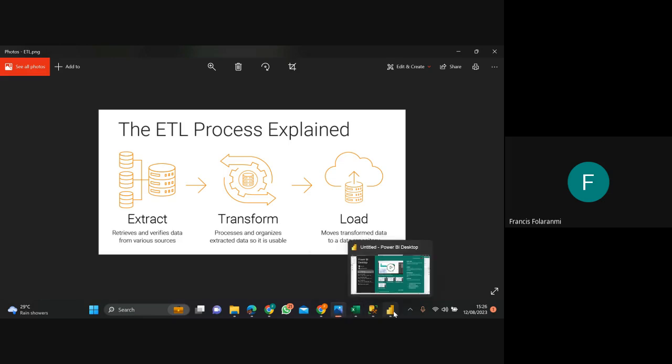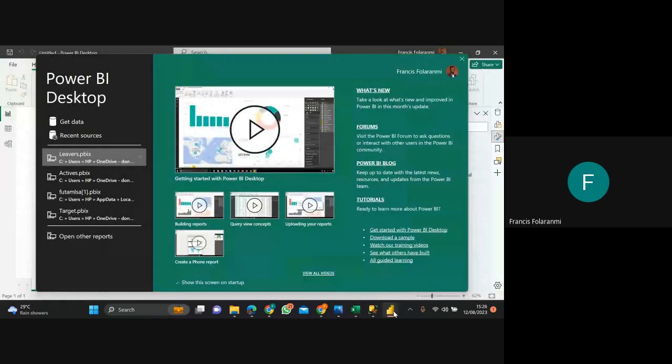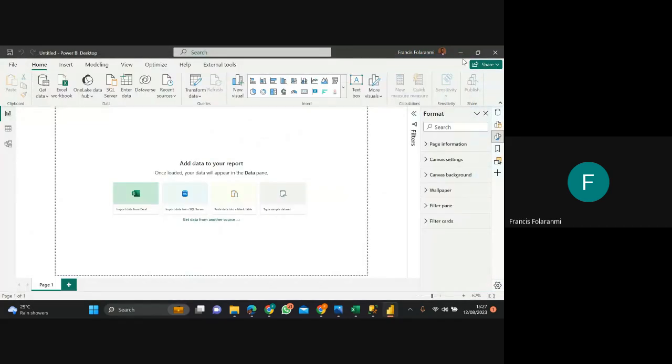So I have my Power BI open now. But before we go ahead, there are some settings I would like us to do for our Power BI. If you are checking Power BI for the first time, I want you to know that Power BI is a desktop application. However, there are various blocks to Power BI. Apart from the desktop application, there is the mobile app and also there is Power BI service. Power BI service is where you do your collaboration. Every work you are doing inside Power BI desktop gets published to Power BI service.